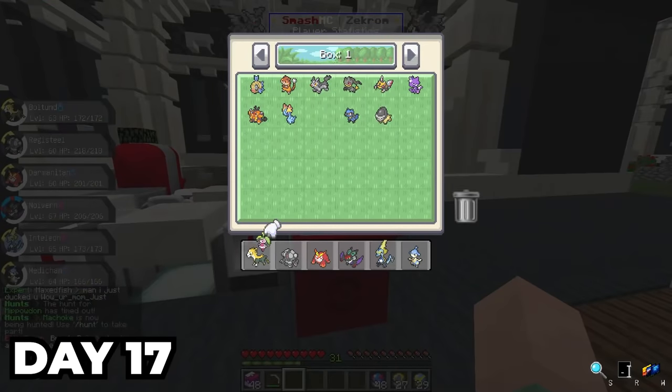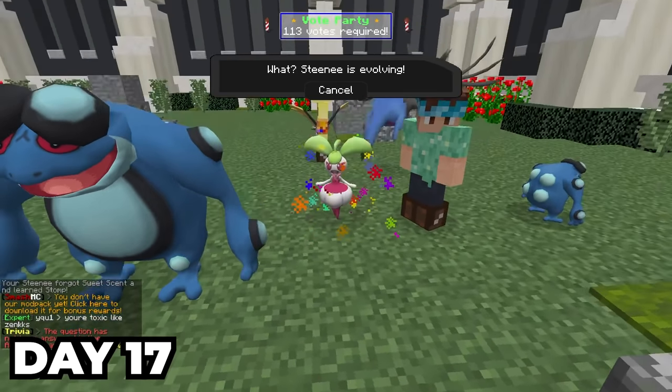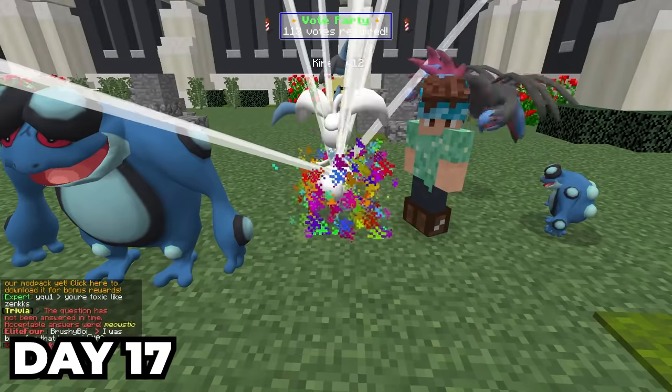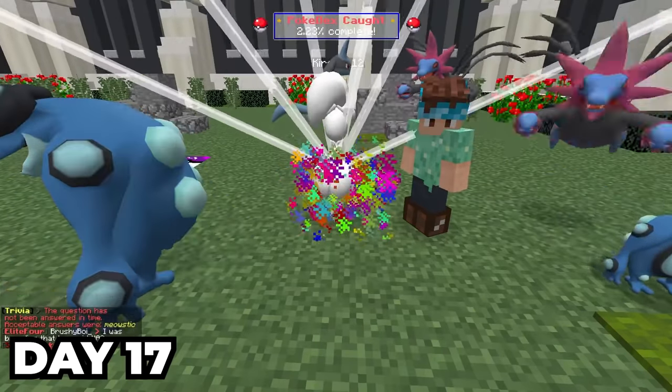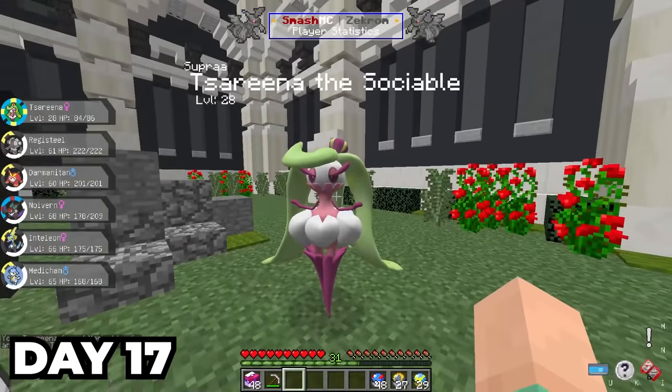Yo, and I know I was talking trash about Steeny, but I think before we take on the gym, I'm gonna spend some time training it up, and then we're gonna take on the ground gym leader. Hey, and there we go. After a bit of training, Steeny is evolving. Got ourselves a Serena. I still gotta level it up, get some EVs on it, and we take on the ground gym. Look at our Serena. Wait, Serena the sociable. All right, I guess he's an extrovert.